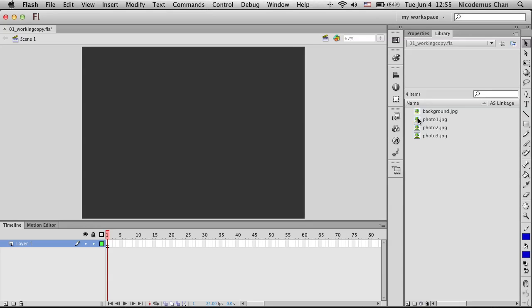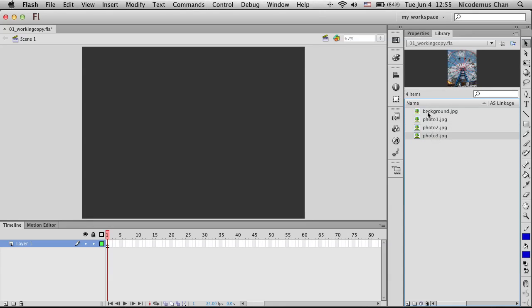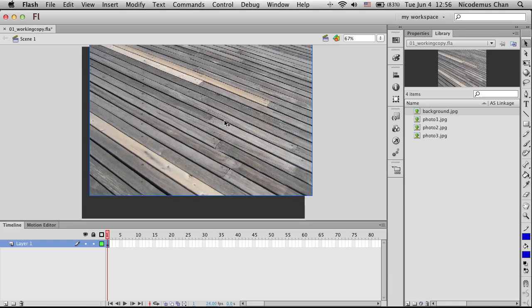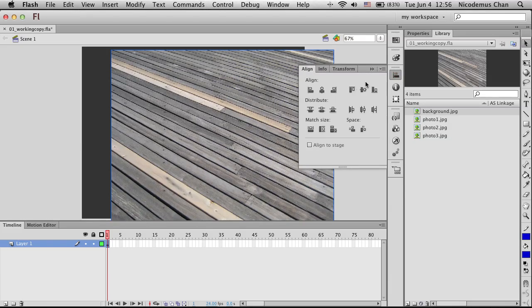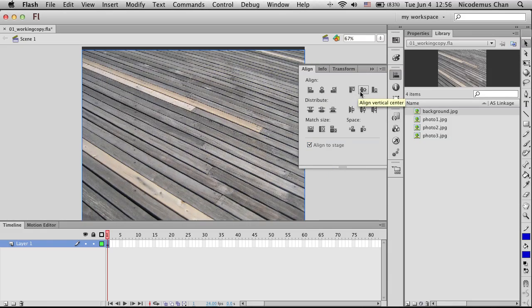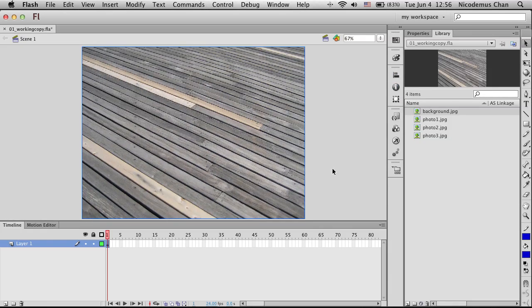Now, as you can see, these are all JPEG images with the file names there. And if I click on it, there is actually a file preview of all the different pictures here. Okay. So I'm going to select the background picture here, and I'm going to drag it to the center of my stage. Now, to make sure that it is right in the middle of my stage, I can come here and choose the align. So I'm going to align to stage, center, and center again. And this allows us to center this picture very nicely in our stage here to use as the background image.